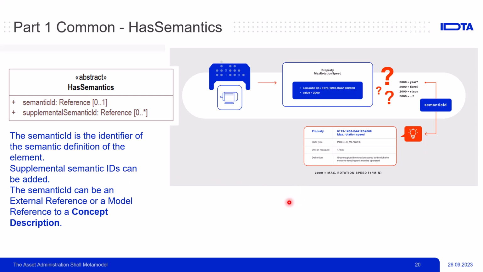Okay, so there are two ways to use the semantic ID. It's sufficient to just add the unique ID, but it's also possible to have it as a model element, as a concept description. And then we are again in the meta model of the asset administration shell itself, where it is modeled. This is good if you want to provide the information about the concept within your file, within your payload, whatever, or if you want to define semantics that is not yet available in existing dictionaries. In both use cases you would define your own concept description.